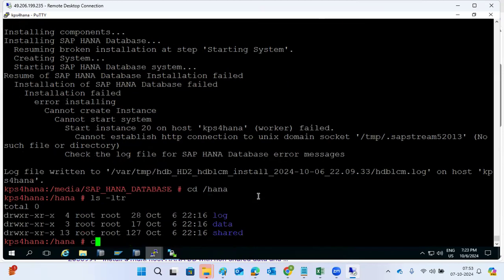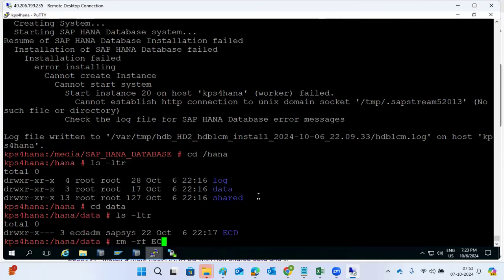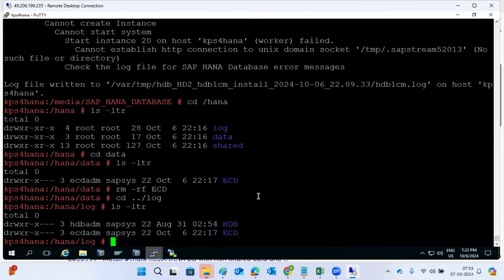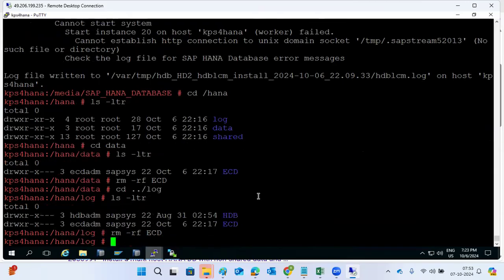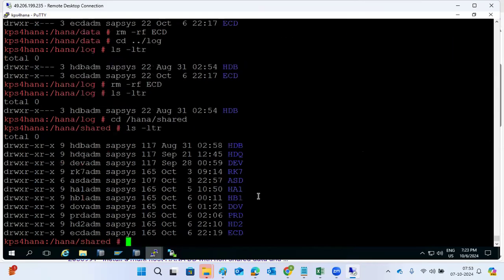So whatever we have, if we give any SID, it is failing. Oh, why are there so many here? HDB is there, RDB7 is there, ASD is there, many things are there.